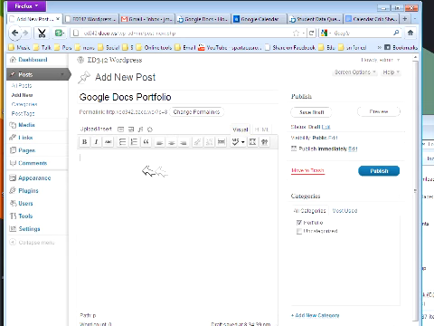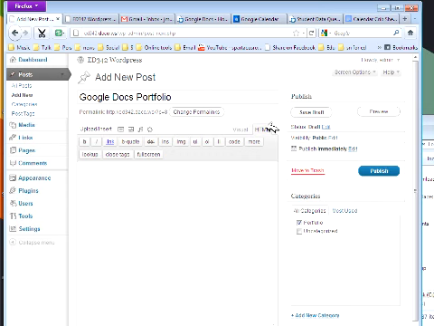There we go. The first thing we need to do is put it on HTML. Now when it's in visual like this, you have all the editing and things like that. HTML is raw code. And you can still do things in HTML. Notice it's got the tags for bold and italics and things like that. But the main thing is the code that Google Docs is going to give you, you can put on there.